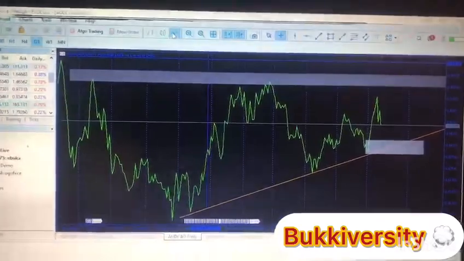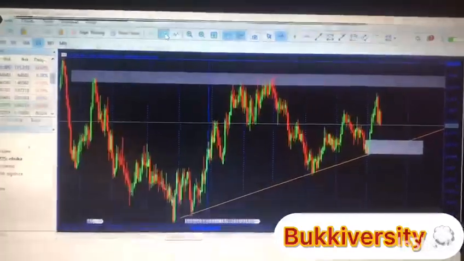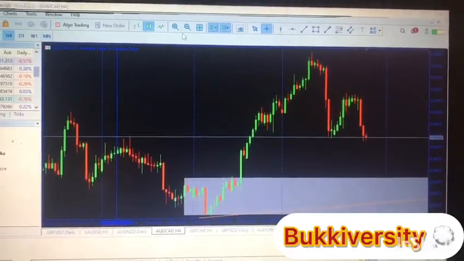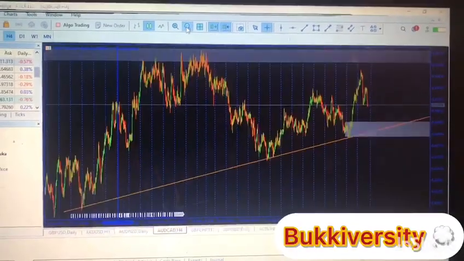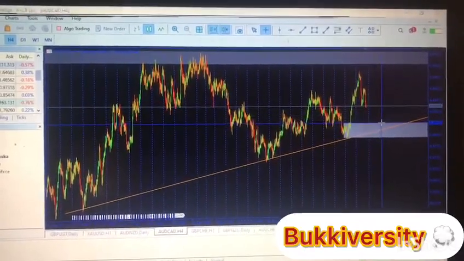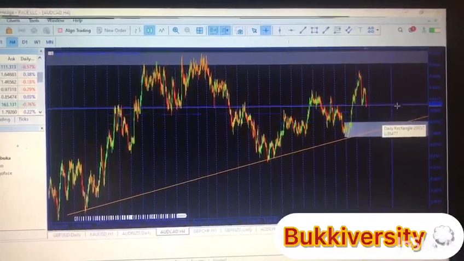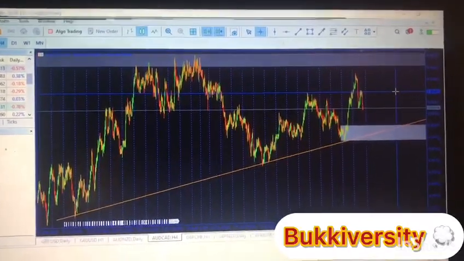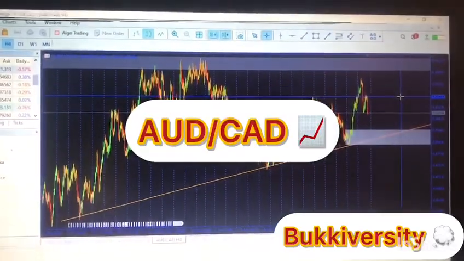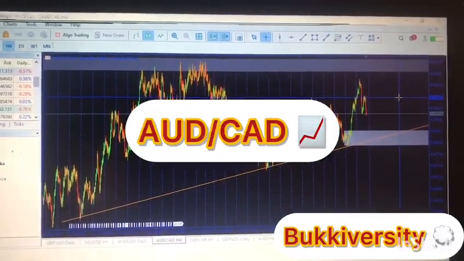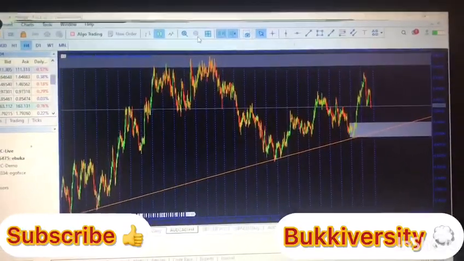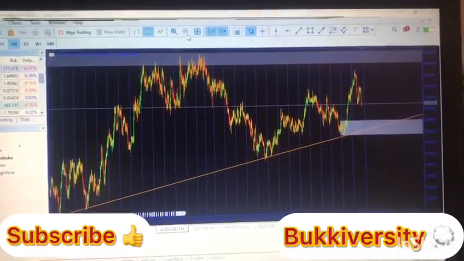So we go back to our candlestick form. We've seen what is happening there. Go down to our H4. So look at the H4. So once the week resumes, we expect price to come down here, and then we're good to go. We can push up. So these are the trades we'll be looking at: Australian dollar, Canadian dollar. So we hope this one works. We expect a push up on this pair this week. So guys, we look out for them.